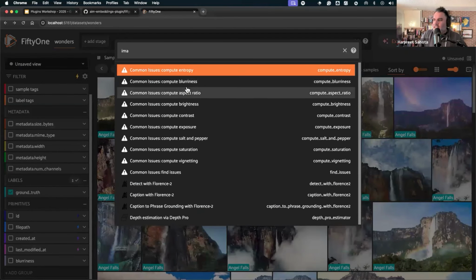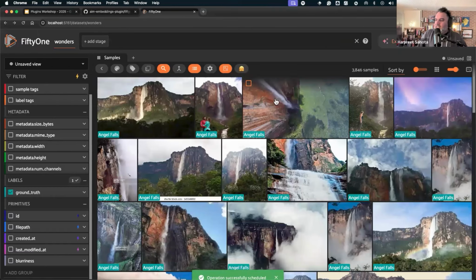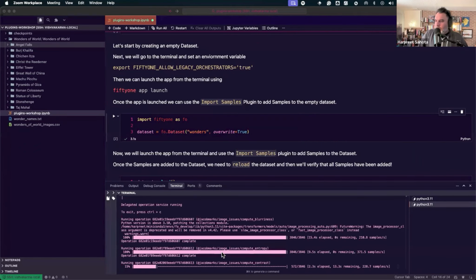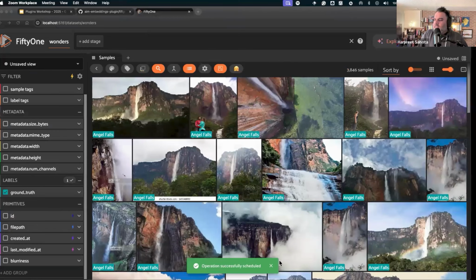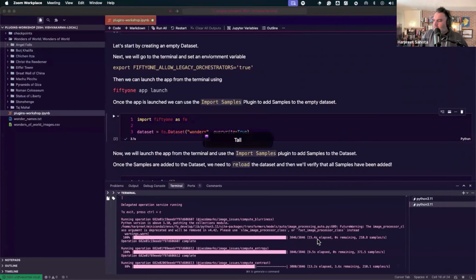So we just did entropy. We've done blurriness. Maybe we can compute contrast. We'll do that, and so hit that. We see the update here. So entropy is done. Contrast is running. Let that run just a couple of seconds more.